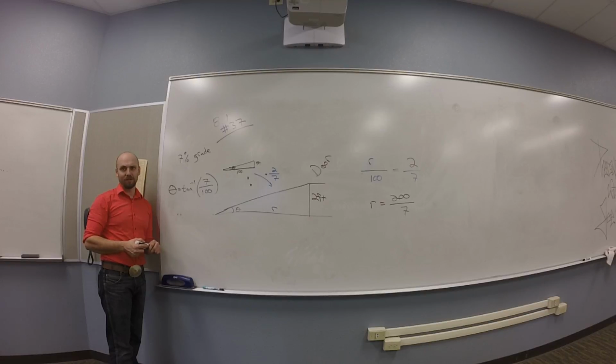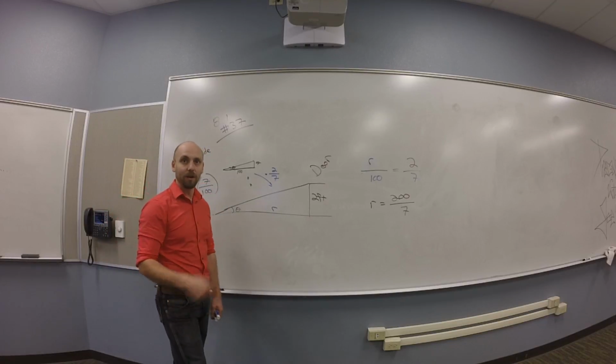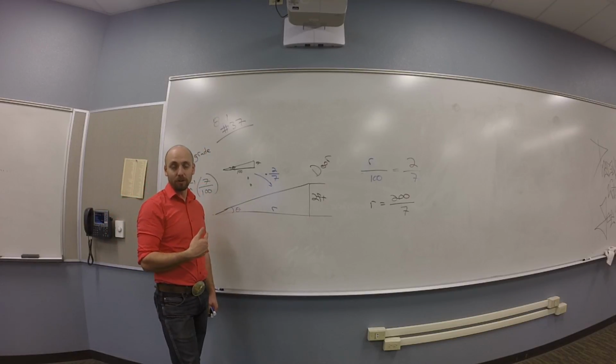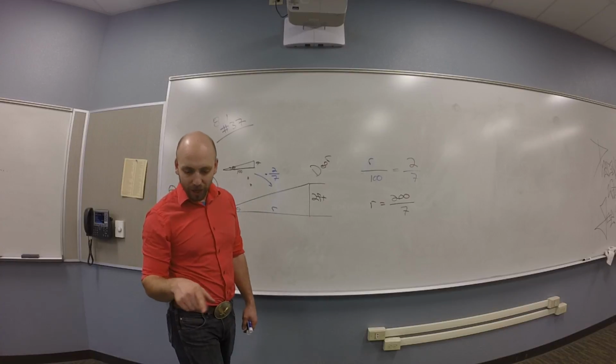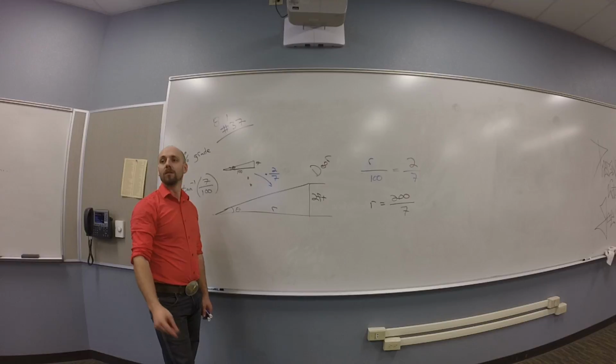Where's that part? What was the question? I missed. So they have two questions. How long does the driveway have to be to build the ramp? In other words, how far out does it stick from the house? And then the other question is, how long will the ramp be? Okay, so you just found the hypotenuse by using the Pythagorean theorem? Yeah, so the hypotenuse is how long the ramp is, right?